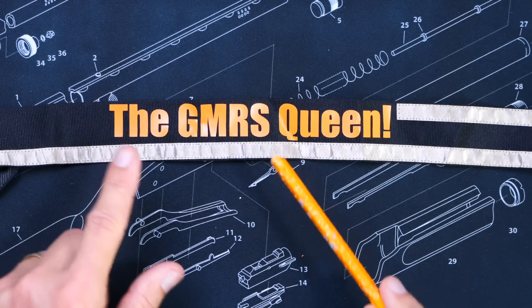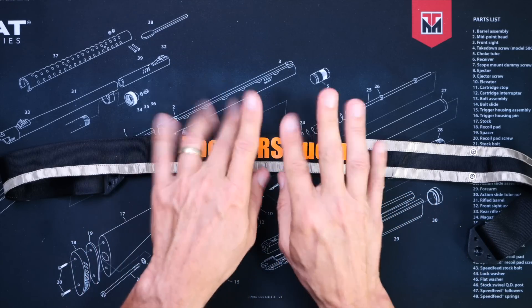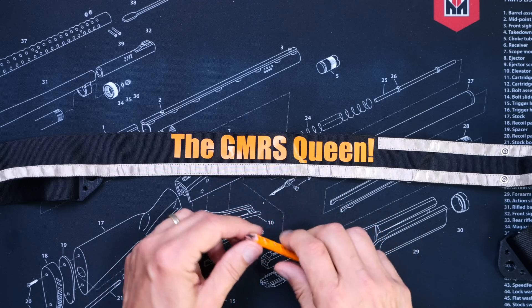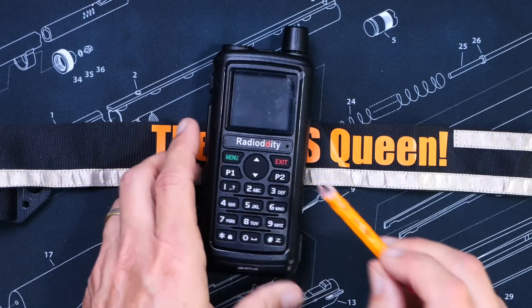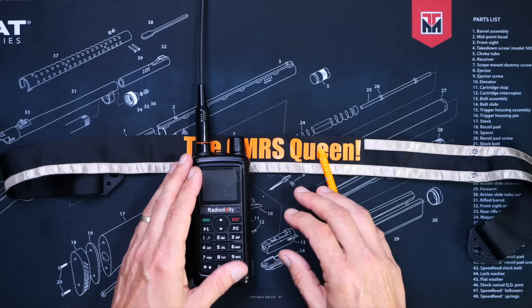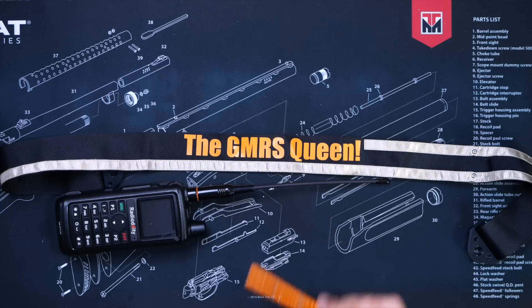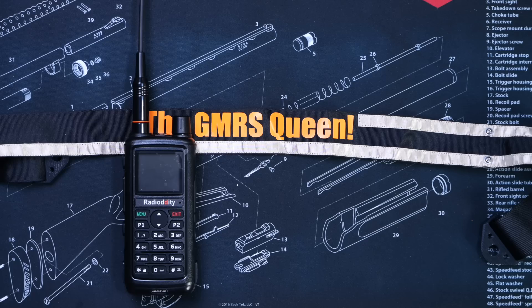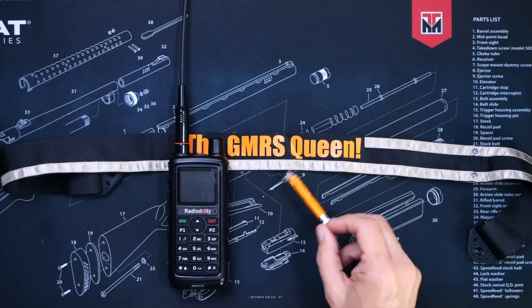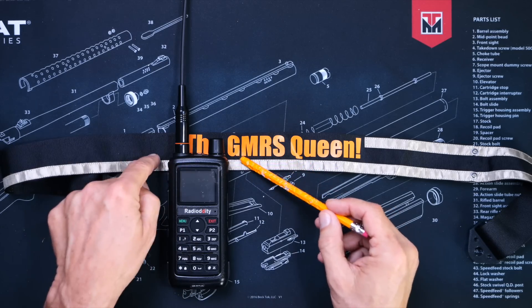As mentioned only moments ago, one of the main advantages of this antenna is that you can get it up high, which due to the laws of physics will result in more FARs. But just using this antenna at arm's length, you will get more FARs than most standard HT handheld walkie-talkie antennas. To demonstrate that claim, I used my Radio Duodiddy GM30 Plus to talk to my friend Conrad the chef at his house 13 miles away, using each antenna to compare signal quality. I was transmitting on simplex, direct radio-to-radio, no repeater, mano-a-mano. My friend Conrad was using a large antenna on the roof of his humble abode. And this is how the two antennas sounded.